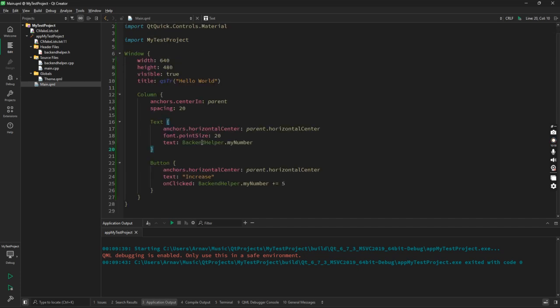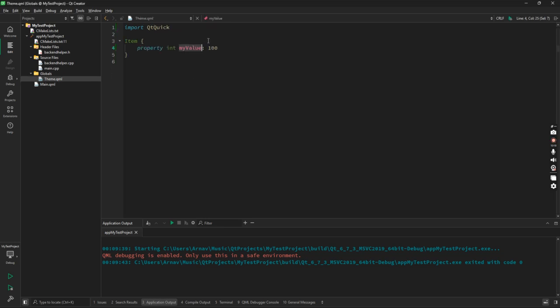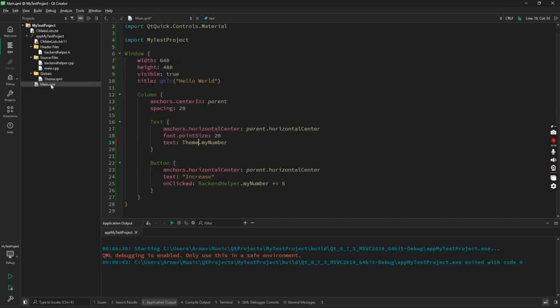So if you remove this and say theme.myValue, and here theme.myValue plus equals 5, you'll see you are getting yellow, so it cannot find theme. Let's run the application once and see.